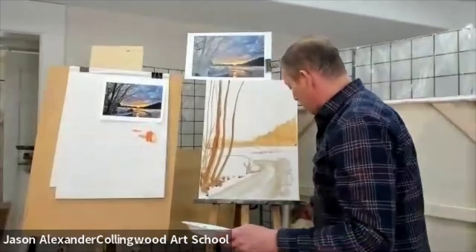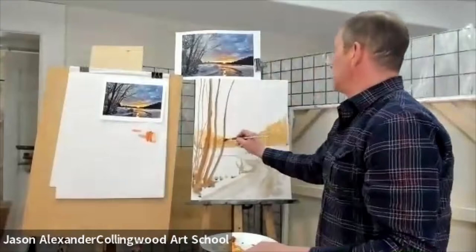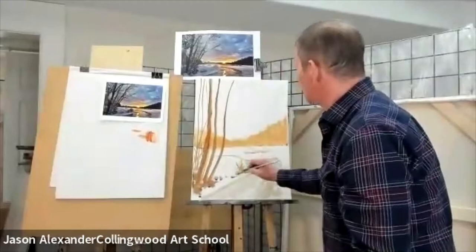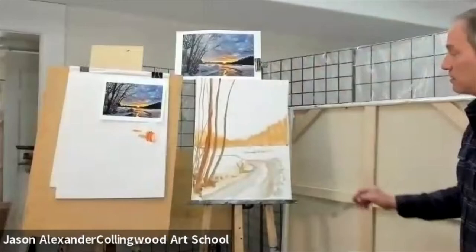Okay. Again, there's my pond. Tree line, right across here. Yes, there are some higher trees in that tree line, but right now I don't really care. I'm shrinking things down a bit. I've got a little bit of a bush over here. This whole side here is all shaded, so I'm going to put a little bit of the shade, transparent red, in there. Just a bit, just so I can see it.